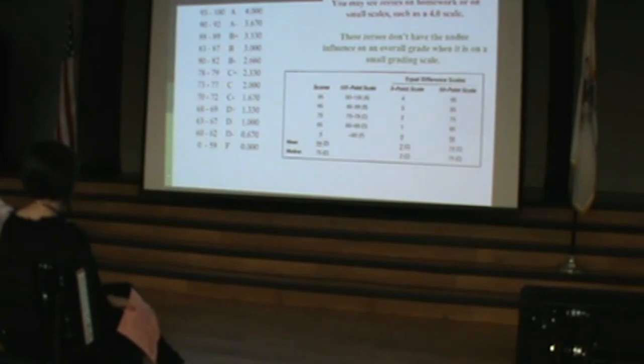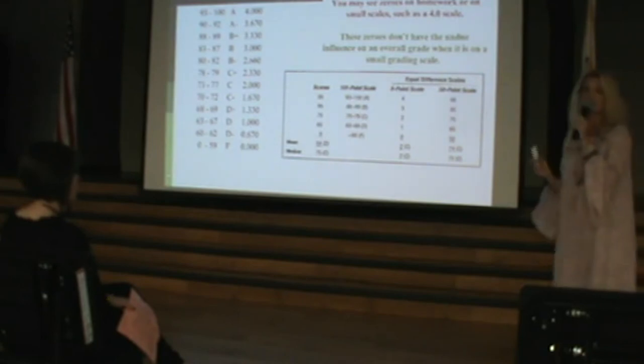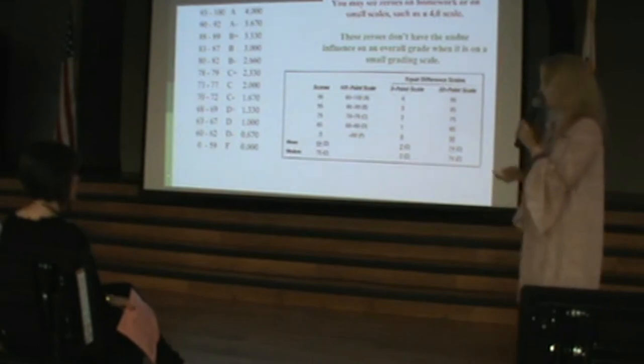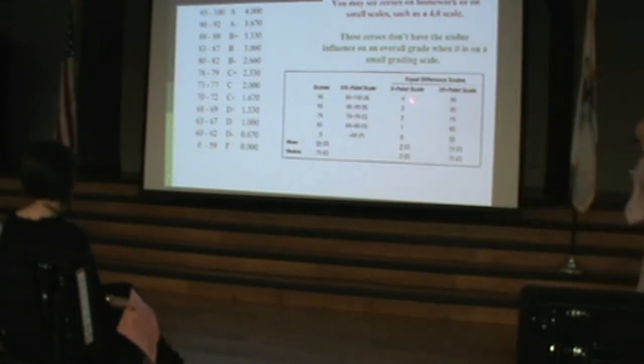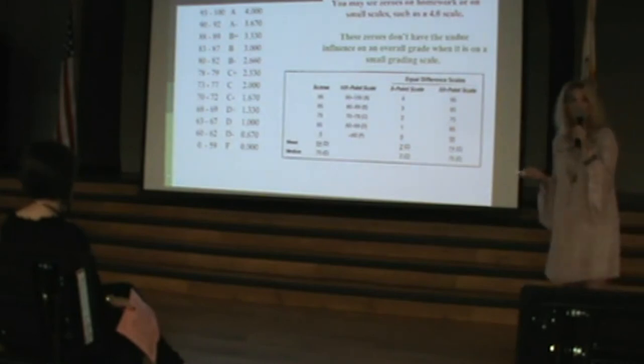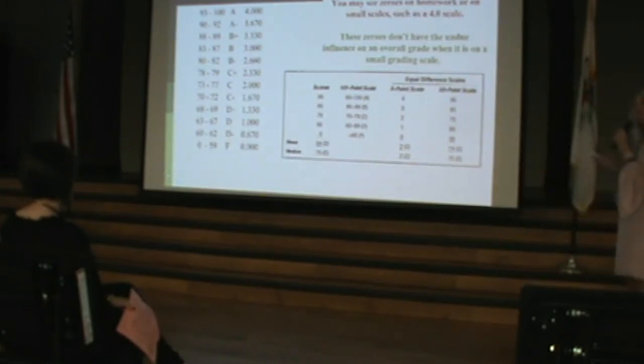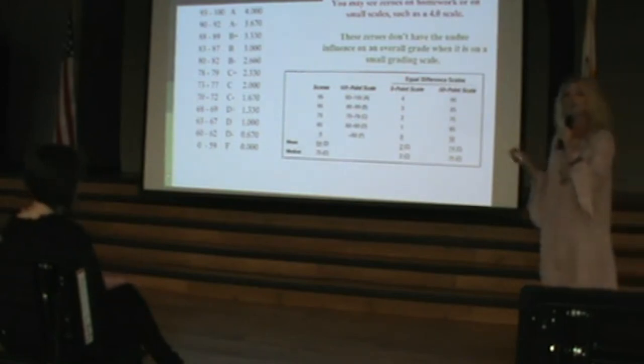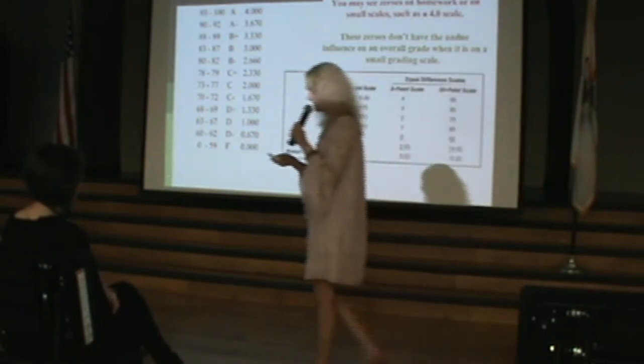So what we're talking about is saying, okay, if we're going to do that, we're not going to give anything below a 50. So yes, the failure will still be in there, but not to a point that is so unmotivating to a student that they're in a hole they can't get out of. We also will start looking at implementing more 5 or 4 point scales, because when you have a zero in a smaller scale, it doesn't put that undue influence on the overall grade.